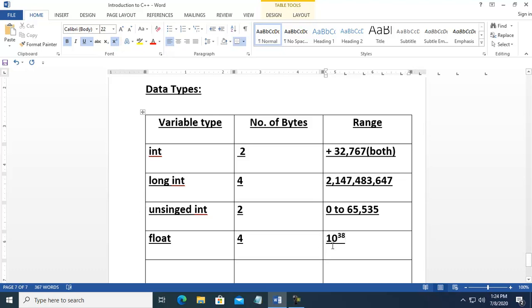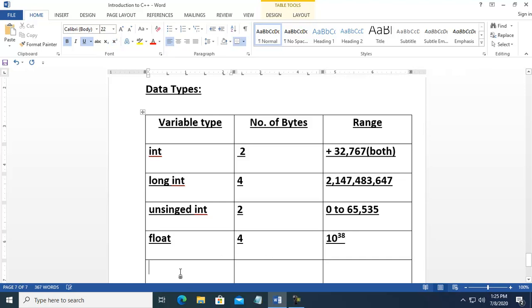See, multiply 10 thirty-eight times, a very big number. So it occupies 4 bytes, stores data in decimals, and handles fractional data.